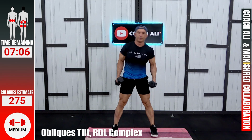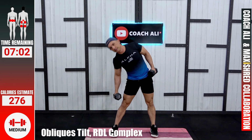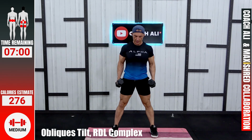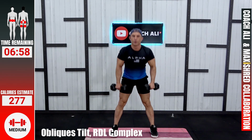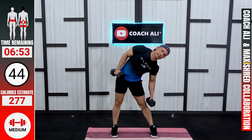Get to those oblique tilts on one side, making sure that you're not bending your knees during the tilt. Once you come up, drop forward into your RDL, keeping your hamstrings extended by pushing your tailbone out and making sure that your erectors in your lower back remain contracted.